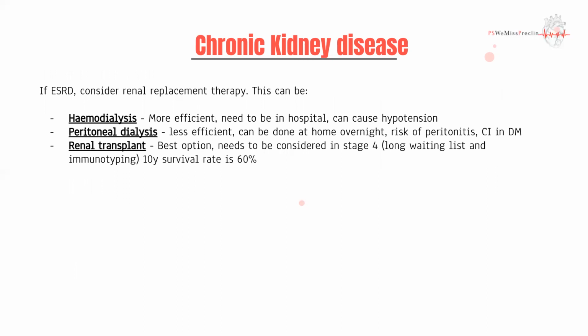And you have 3 different forms. You can go for hemodialysis and hemofiltration, which is typically more effective, but needs to be done in hospital. It can cause hypotension, and they would usually have to come in about 3 times a week for this. The next step up, or another thing you can consider is peritoneal dialysis. Now, peritoneal dialysis works on the same principles of hemodialysis, and I talk about this quite a bit in our renal replacement therapy lecture. It's less effective, but the good thing about it is that it can be done at home. They don't have to come into hospital, and I guess it's just easier to do.